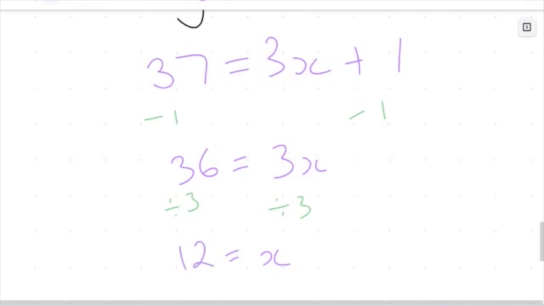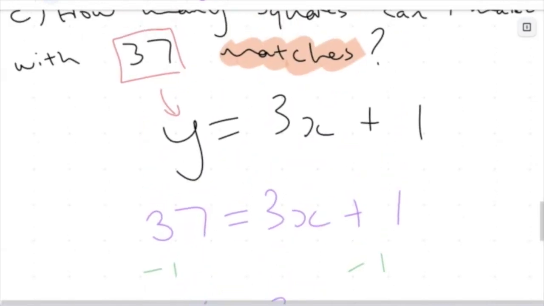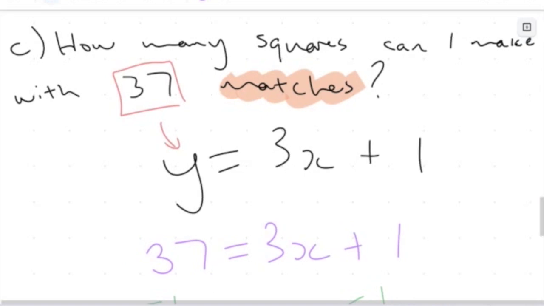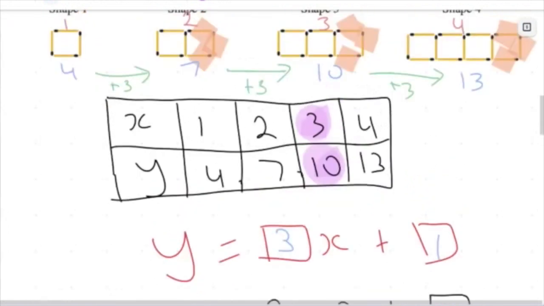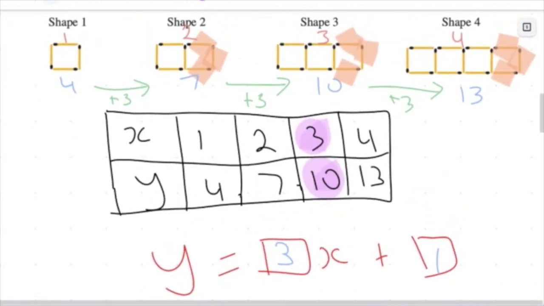So once I have the rule, once I look at the pattern and establish my rule, y equals 3x plus 1, I can answer a bunch more questions from now on. And these don't change because they're linear. So we have a pattern that goes all the way through. You can even see from the shape pictures I had here, we're always adding 3. So the rule is consistent. But that is how we can work through these types of questions that require us to find a rule.